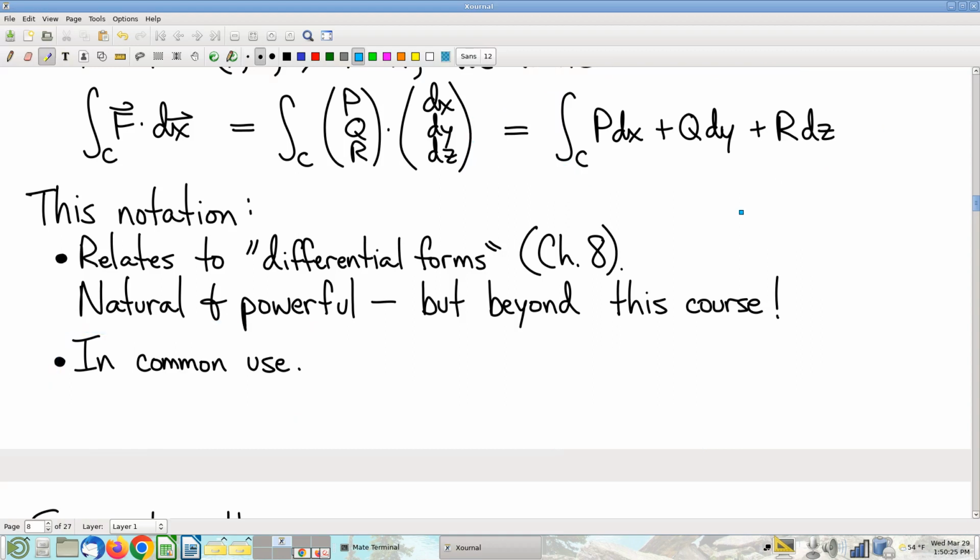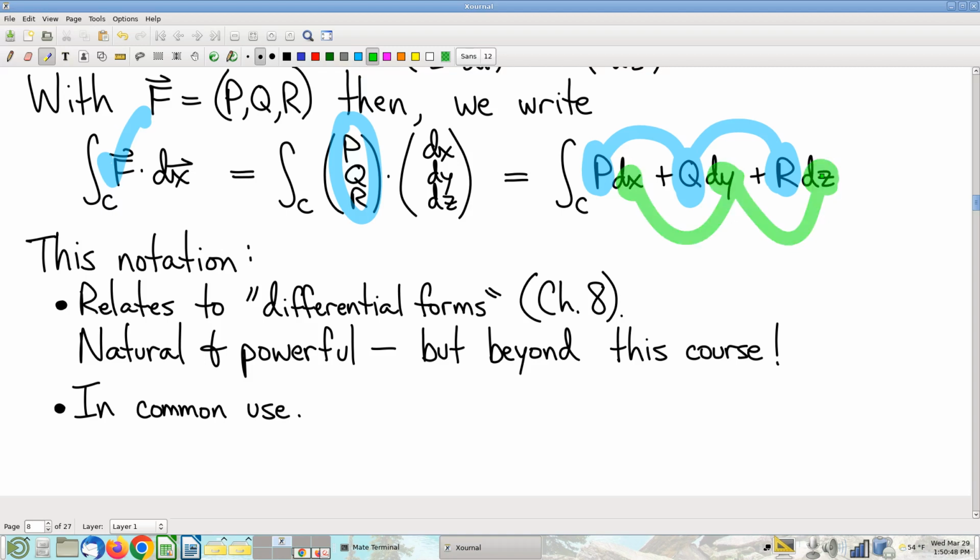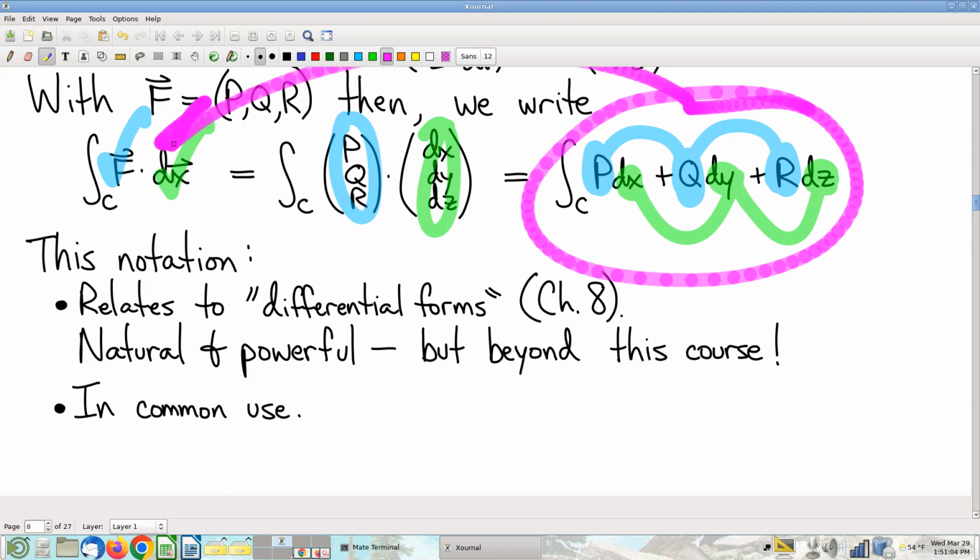Specifically, when you see that notation, I encourage you to recognize that these scalar integrands are really just a fancy way of telling you what your vector field is for the vector line integral that they represent. And the dx, dy, dz business is just a fancy way of representing the position differential that's involved in the vector line integral, which we would more naturally like to understand this in terms of. So that's how you make sense out of it. When you see this, think this.